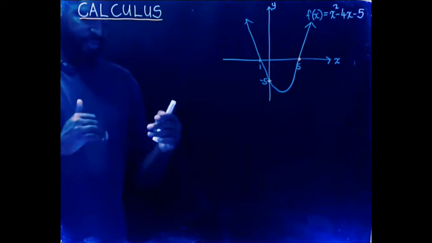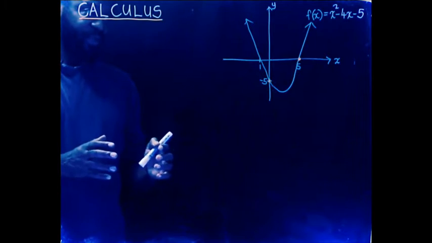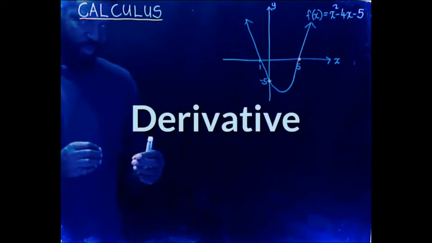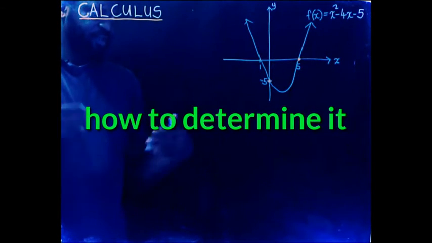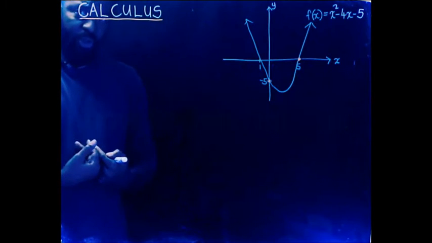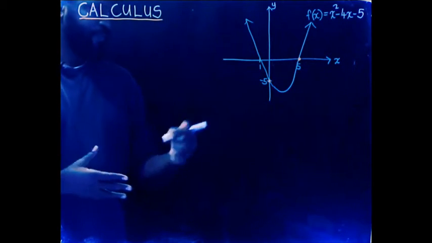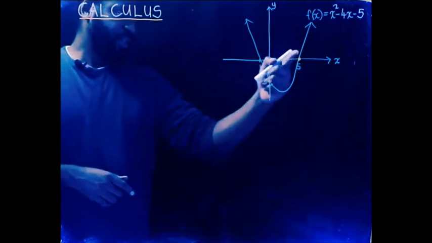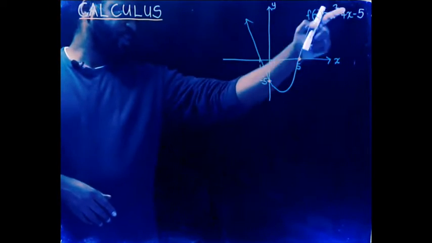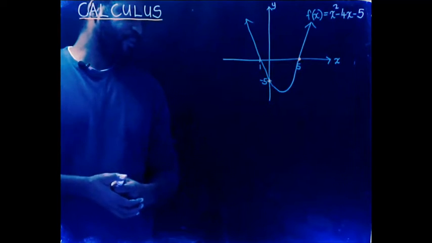Now, the basic thing of differential calculus that you always talk about is the derivative. If you know how to get a derivative, then basically you're sorted with calculus. So how does this concept of a derivative work? Well, let's start by looking at this graph. f of x equals x squared minus 4x minus 5, right?